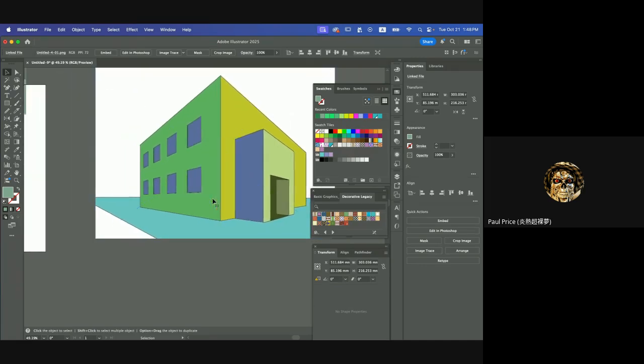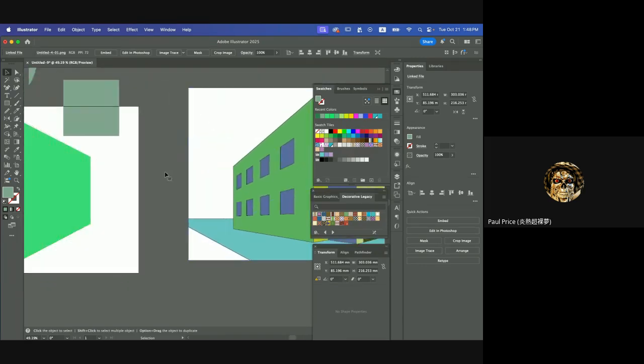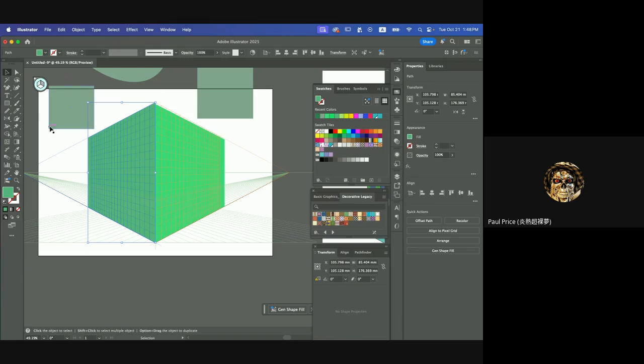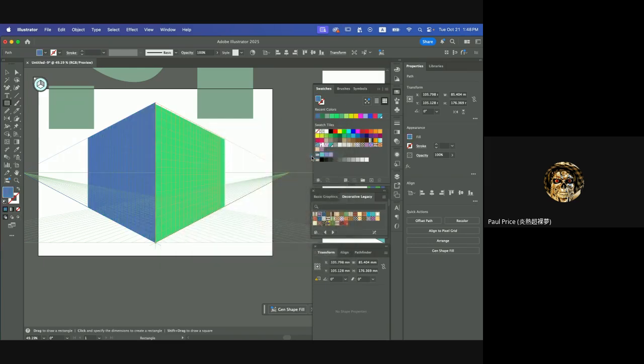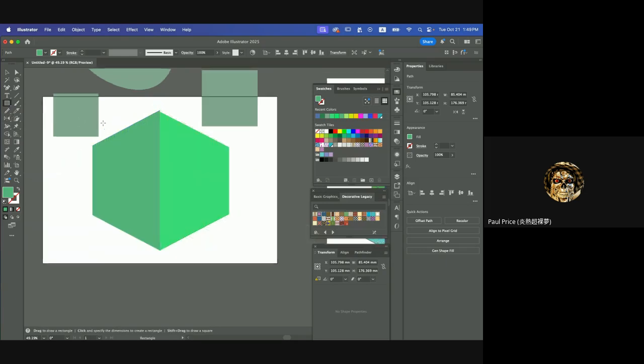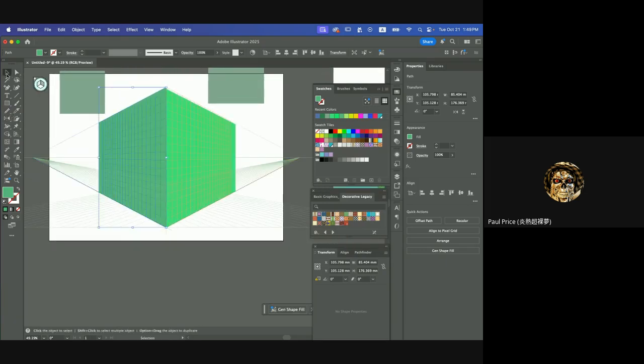For the windows, it's pretty easy. Just use other colors, probably a blue color or something. You don't have to follow the exact same color or shape, just have a look-alike.